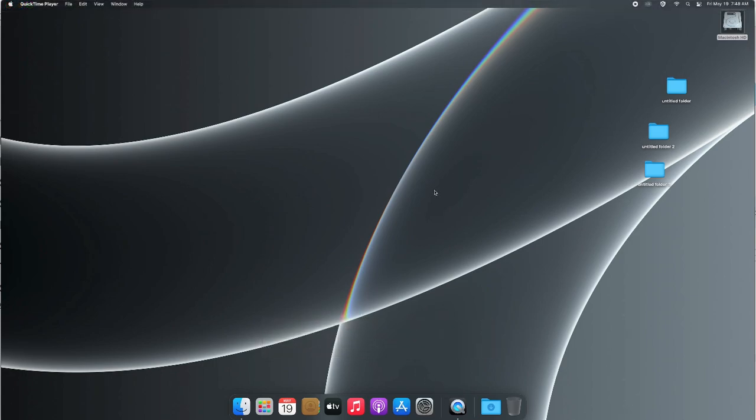Congratulations on finishing your final exam. Now the last step is to clean up your computer. You might have a bunch of stuff on the desktop, like these folders here. You're just going to select them and drag them to the trash.